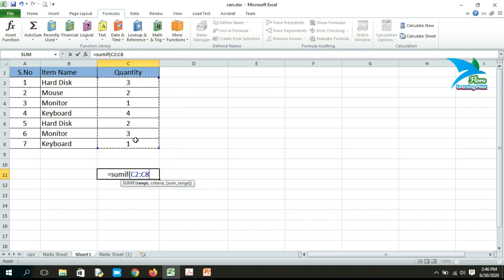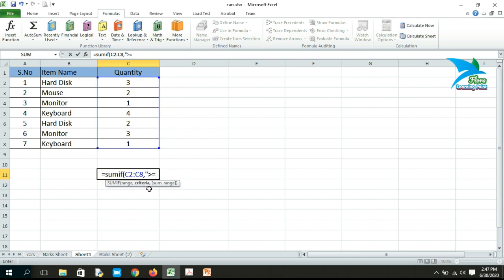So SUMIF, then select the range, and next we will specify the condition, the criteria. Here you can also see that the second parameter is criteria. Inside the criteria you always have to specify the condition inside double quotes. So start the double quotes, as we have decided that we want to calculate the sum of only the values greater than or equal to 3.